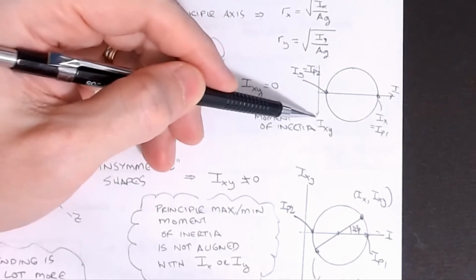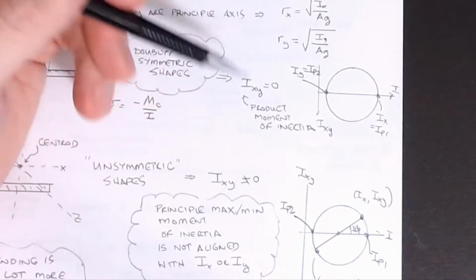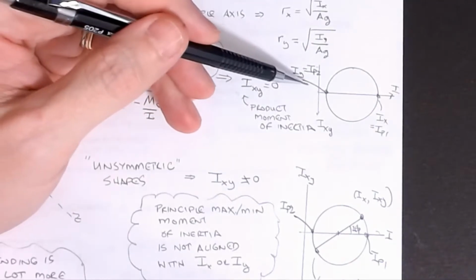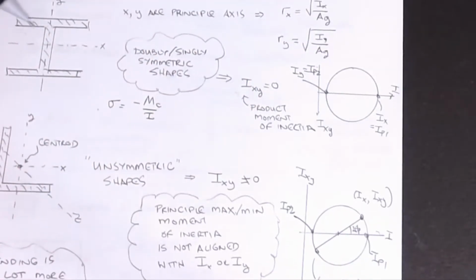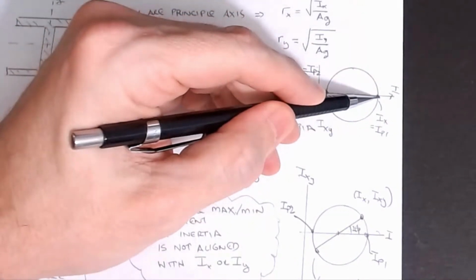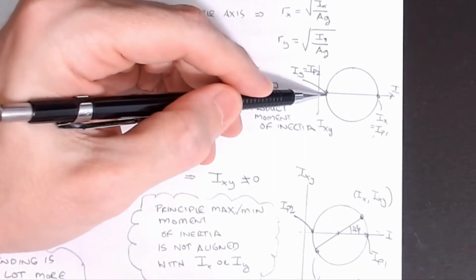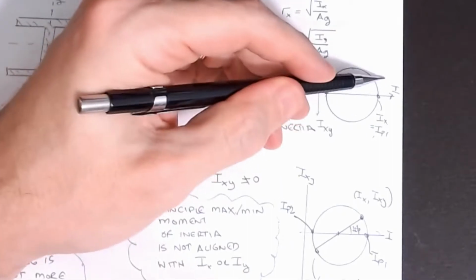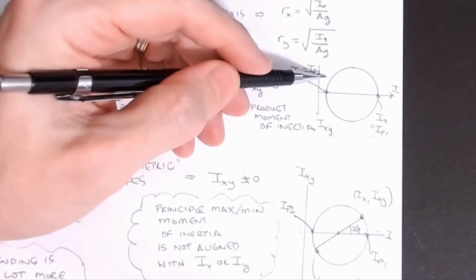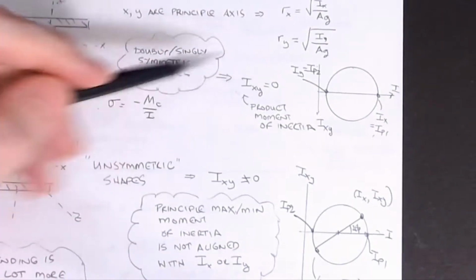Now I'm not too worried about the sign on this. We can put positive Ixy up. We don't do any of the Mohr's circle manipulations we did with stresses and strains. Okay, but we get an arrangement that looks like this, and the points that this Ix and Iy, these principal axes, would plot here for Ix, because it's the larger of the two, that's your principal 1, and here for your Iy, that's your principal 2. Okay, and so you can see that there is no larger possible I value than Ix, and there's no possible smaller value than Iy. Okay, that's what doubly symmetric looks like.